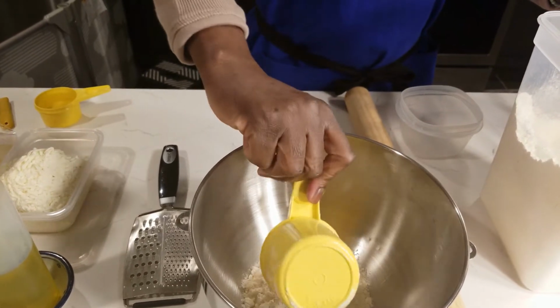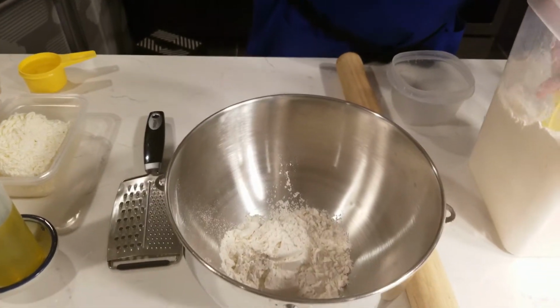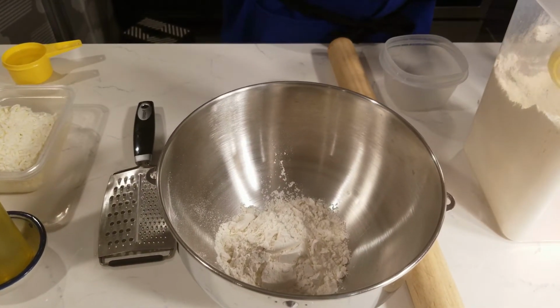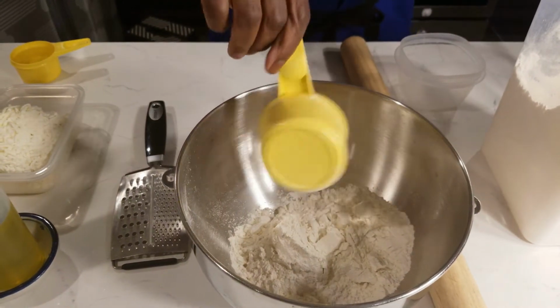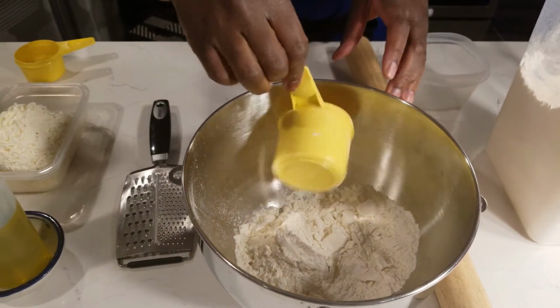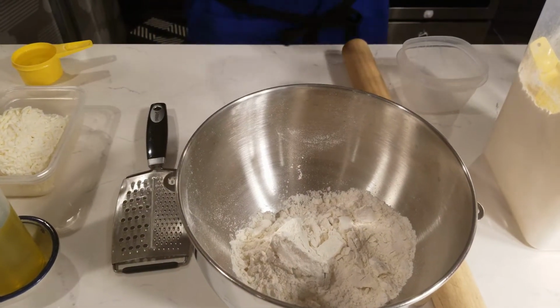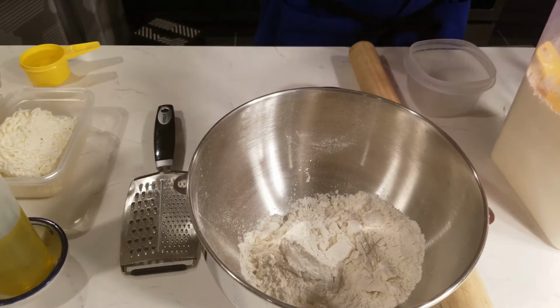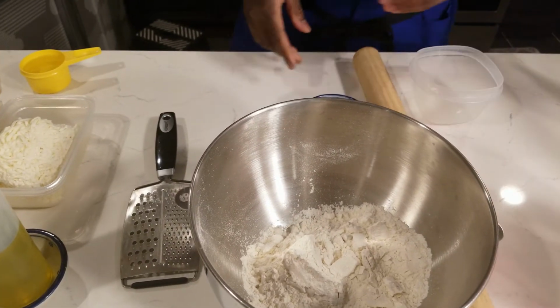So 2 cups of that, I'm going to put it directly into here, okay? But don't do like me. What you want to do first is get the yeast started. You're going to need at least maybe 7 minutes for the yeast to get ready. So let's do that and get the yeast started. But I'm going to temp the water again and see what it is. I've got 2 cups of flour in here already.